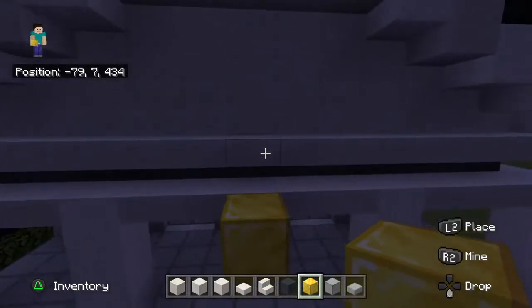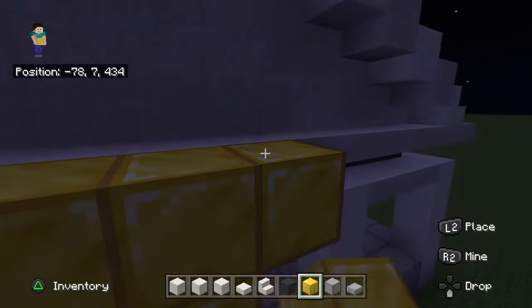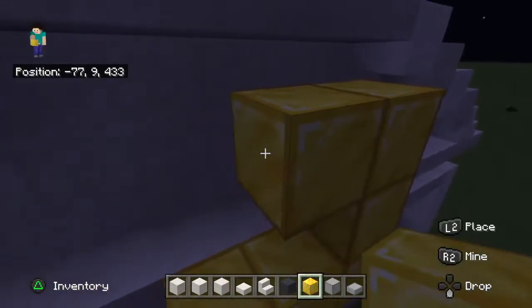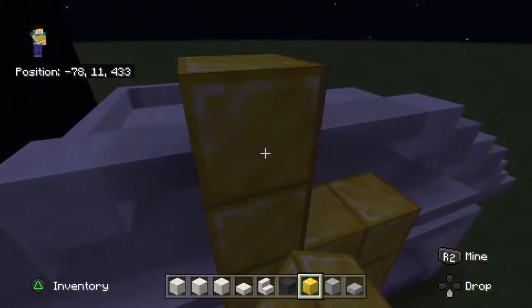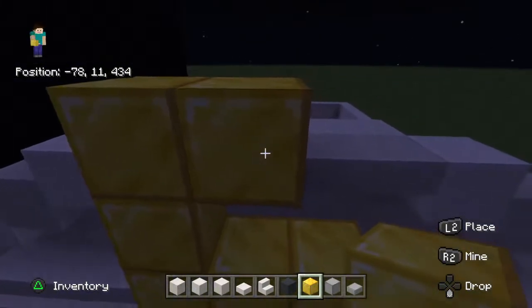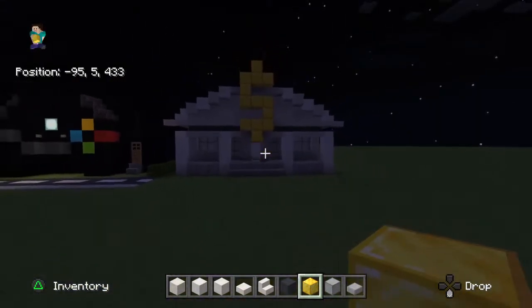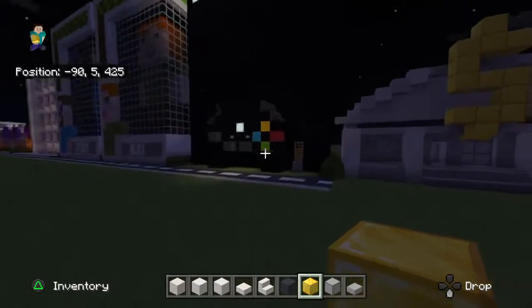One on top. Extend left, right, take the right block, extend up two, left two, up two, right two, take that middle block, extend it upwards, and there you have it. Well, if that doesn't let you know what this place is for, I don't know what will.